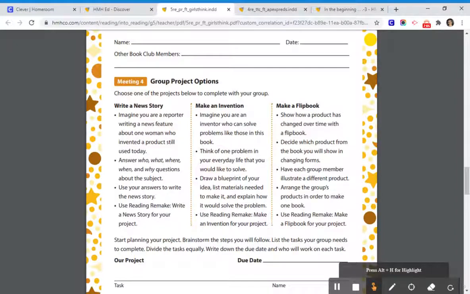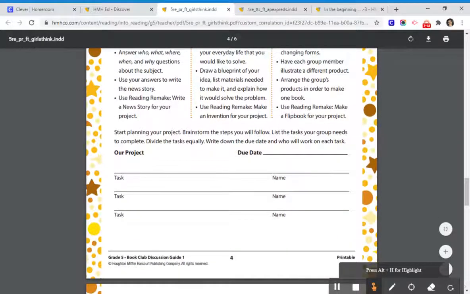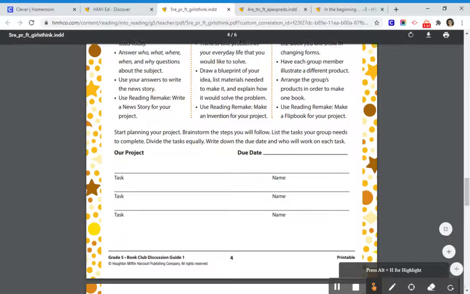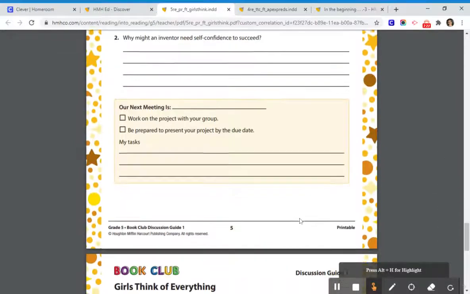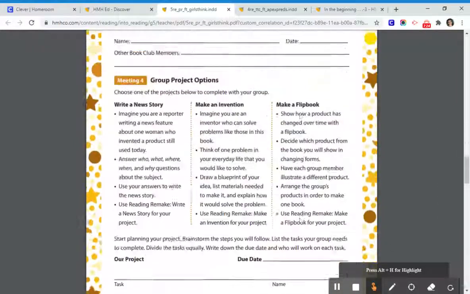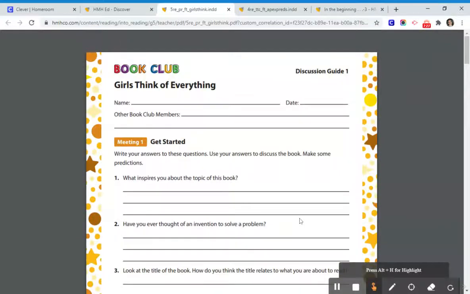Now, meeting 4, they're actually going to look at what they are going to do for their project, when it is due, what their task is. Usually book clubs are about 3 people. They have their task right here, they have their names right here. This would be printed out. You can print it out and put it in an interactive journal. You can print it out and put it in a folder and make a book club folder for them. Put some hole punches in it, however you want that to look in your classroom. But it definitely has to be accessible to them so they can grab it and work with it whenever it's time for them to do their book club.